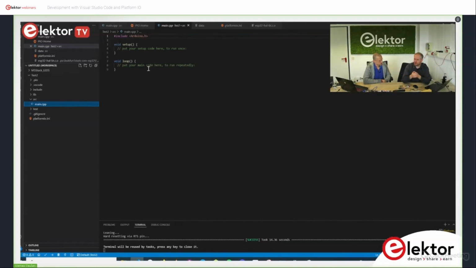Okay. So that's for the bigger platforms. Yeah, the ESP32 can do that also. Oh, okay. We will come later to the Pico. I hope we will have enough time to do so. For example, there you can say, okay, I want my Pico to run at 125 megahertz. I want my Pico to run at 250 megahertz. I want to have a certain amount of flash reserved for a file system. I don't want to reserve any space for a file system at all where I can put files. I just want pure program flash.